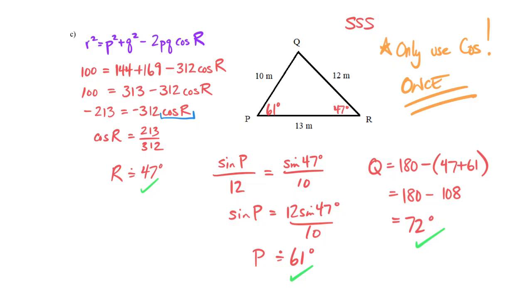One little side note as we wrap some things up. When we flip back in and we start working through right triangles, make sure that you are not using sine law or cosine law on any right triangles. If you were to use sine law or cosine law on a right triangle, you will not earn full marks for that. Yes, I know you're going to get the right answer because your theory is fine, but you're actually showing a lack of understanding when you could have just used Pythagorean or SOHCAHTOA. Okay, so make sure that we are only using sine law and cosine law on non-right triangles, and I think we are good to go.